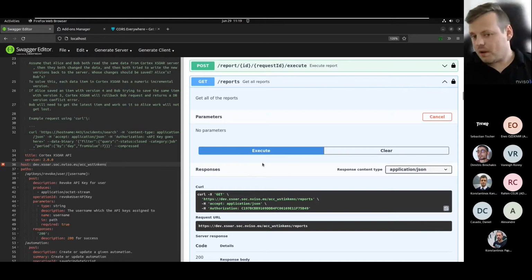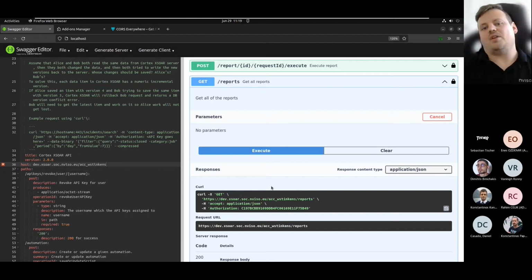So this is really cool. Why? Because this allows you to interact with the API without writing a single line of code. If you have a use case in mind you want to automate, you want to create a Python script, for example, which is what we've done: we created a Python script to query Sentinel of all of our customers to get specific data for alerts we use for classification. That's something we actually did. But if you first want to make sure that the API actually supports what you want to do, you could use this Swagger editor to do this.